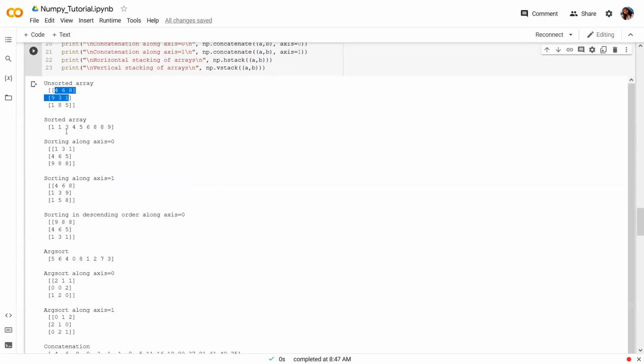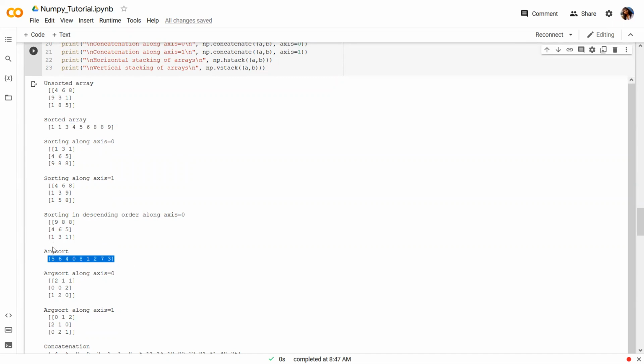Remember, in an array, the indexing starts with 0. So the 0th element is 4, and the first element is 6, and therefore the fifth element will be 1. Then it returns the next index as 6, which is again 1. The next index is 4, which is 3, and so on. So this will finally result in this array if we rearrange the elements of this array according to these indexes.